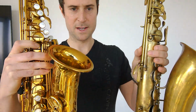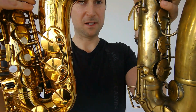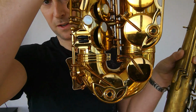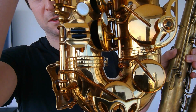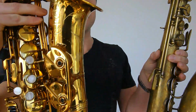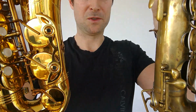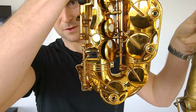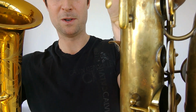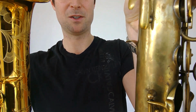So we'll start here on the right hand. You'll notice that the pinky finger keys here, it's two small teardrop keys for the Adolphe Sax. It's missing a lot of the ergonomics of the modern saxophone with the shape of the keys, with a roller in between them to roll between low E flat and C. Additionally, you'll notice there's no side F sharp trill key or high F sharp key. It's just bare metal right there on the original saxophone. Those developments hadn't occurred yet.